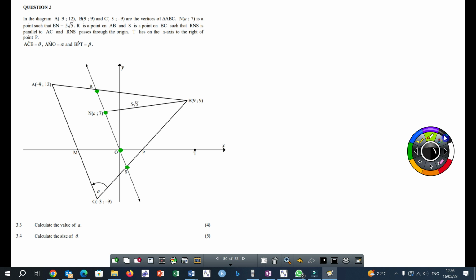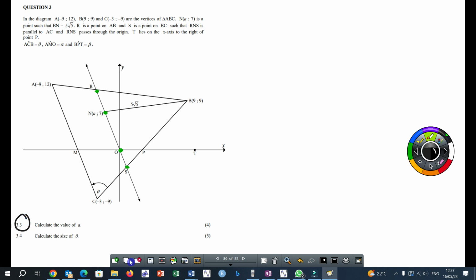Honestly speaking, this is what we were discussing yesterday when I went for the model, that sometimes the mark allocation of these questions is not fair. Someone who uses the distance formula spends more time as compared to using the equation. But sir, if you did use the equation, would you still get 4 marks? I would say yes, because you're using the correct analytical geometry concept. Points R, N, O, and S are collinear. So if this point is on that line, then it must obey the equation. Okay? So let's do that.